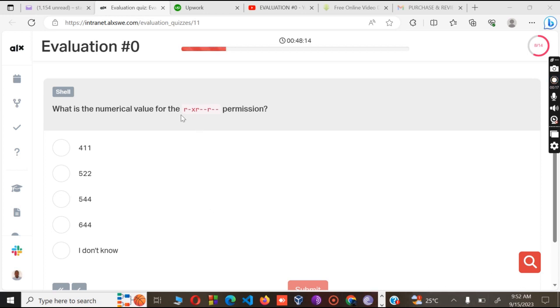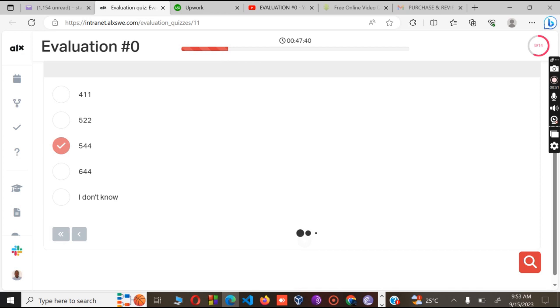The remaining part, if you look at it, they are similar. We have r minus minus, r minus minus. For this one, the binary value is 4, and the other binary value for this one is also 4. So the correct answer is 5, 4, 4.